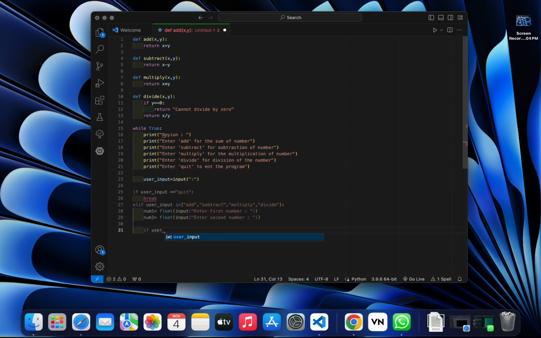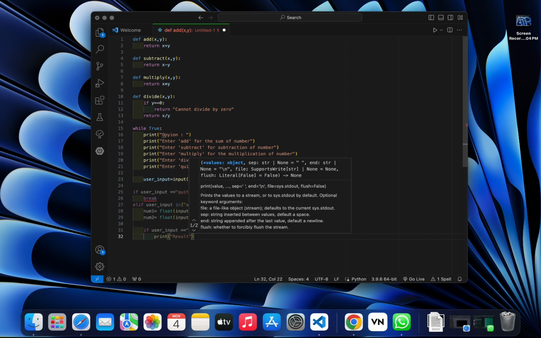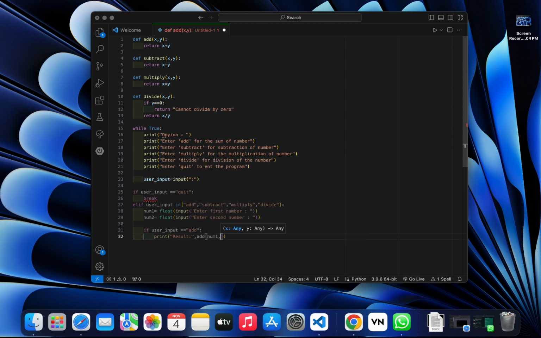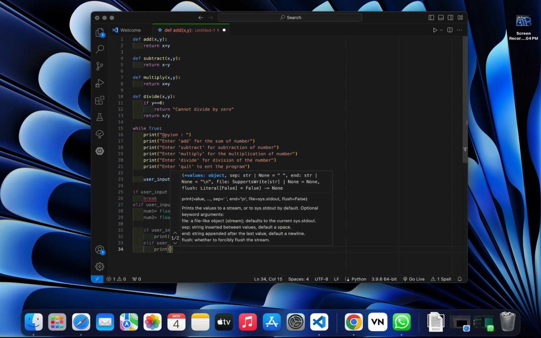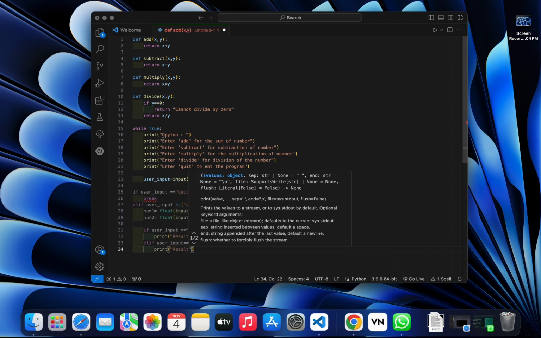If user_input == "add": print("Result:", add(num1, num2)). Elif user_input == "subtract": print("Result:", subtract(num1, num2)).